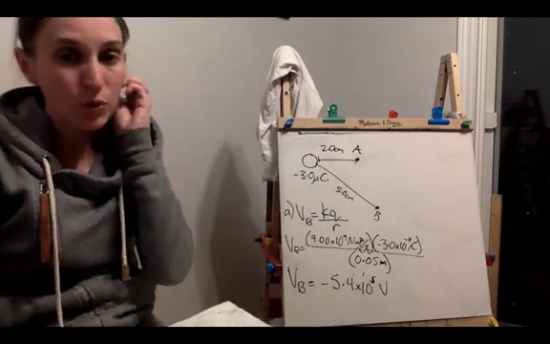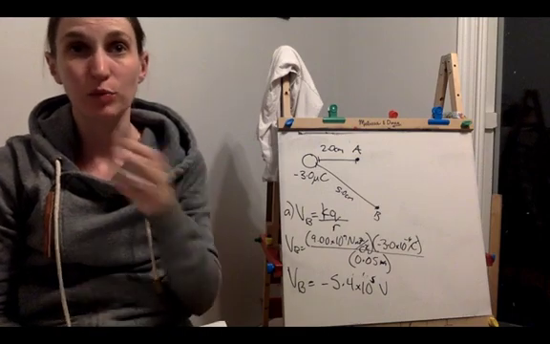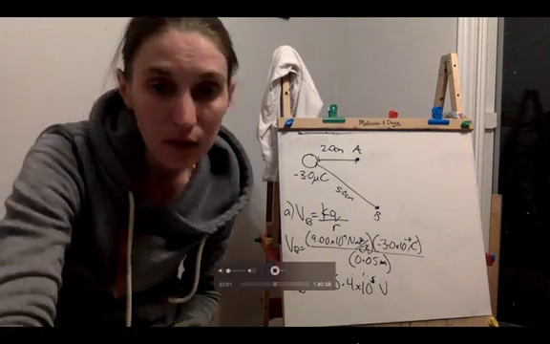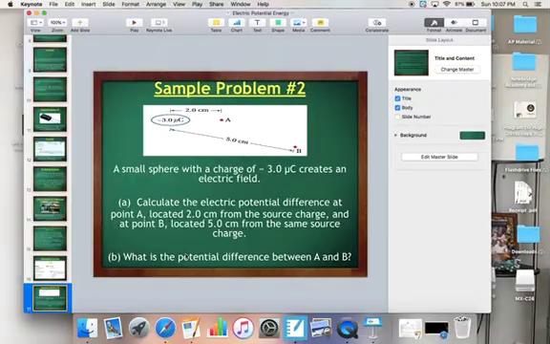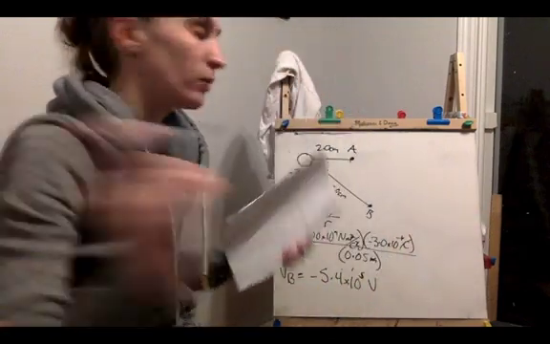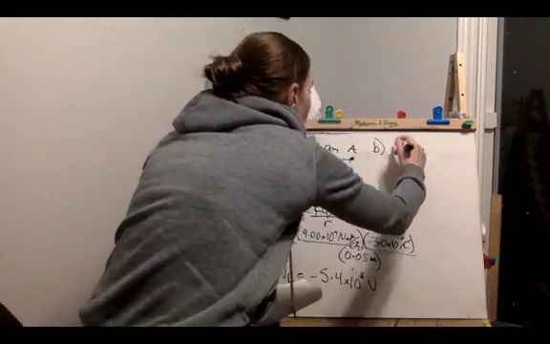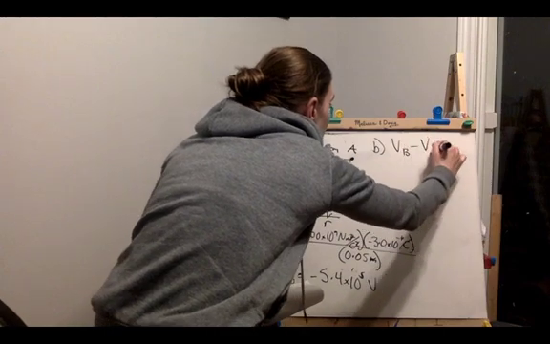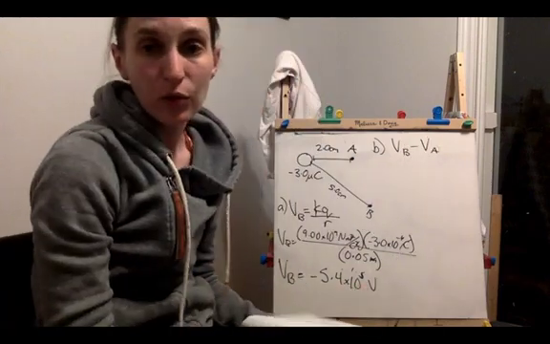Okay, so those were kind of the answers to part A, which was what was the electric potential difference for the two. And then it's now asking, if we just go back to the question, right, what's the potential difference between A and B? Okay, so we just calculated the electric potential difference at point A, and we calculated the electric potential difference at point B, and now we're trying to find the potential difference between A and B. All right, so if it's difference, it's just subtracting the two. Okay, so what we're going to need to do here, I need to switch this, there we go. So for part B, right, we are looking for what is VB minus VA, right?